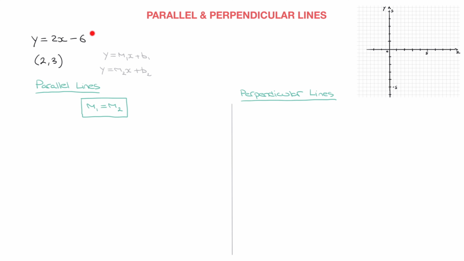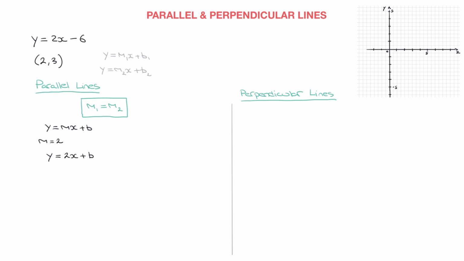So going back to the line equation we have here, y equals 2x minus 6, if we're told that we have to find the line parallel to this one which passes through the point with coordinates 2, 3, here's how we would do that. First of all, we know that we're looking for a line equation, so something looking like this, y equals mx plus b. The second thing I'll point out is that we know, thanks to the rule we just boxed here, that if this line is to be parallel to this one, then its gradient m has to equal 2. So we know that the line equation has to look like this, y equals 2x plus b.